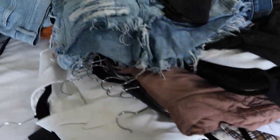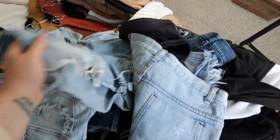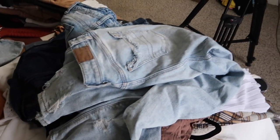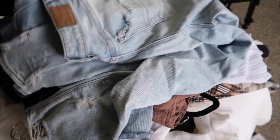Sorting through all of these things. So this pile over here is going to be my donation slash sell pile. I don't like to donate a lot of stuff, so I'm gonna try and sell as much of this as I can. Some is just a little bit older and wouldn't sell, so donating would still find them a new home, most likely. But I do have a couple of venues that I try to sell. One will be social media, the other ones will be taking them to local resellers.